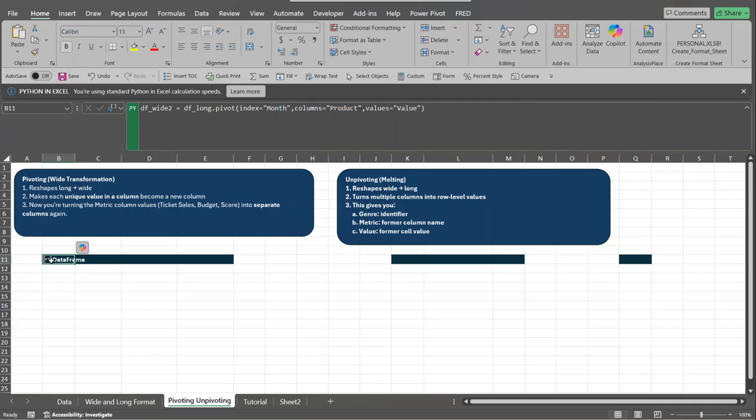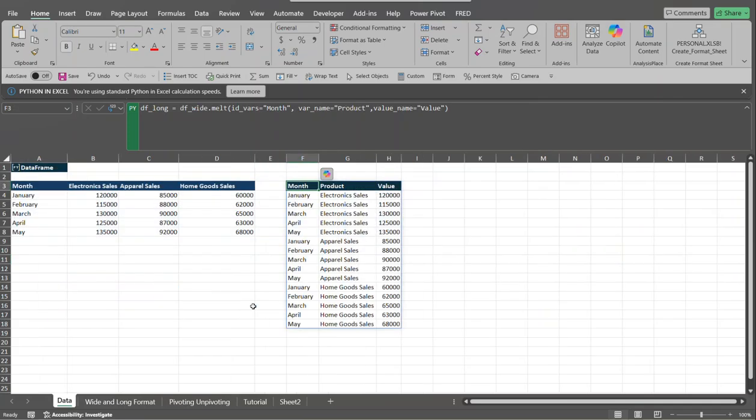Previously, I showed you a shortcut key. Another way to do this is going up here next to the formula bar, clicking on this down arrow, and I want to spill the results as an Excel value. So let's go through this step by step. We're using the data frame long, which we created over here. And pay attention to these column names here, product and value.